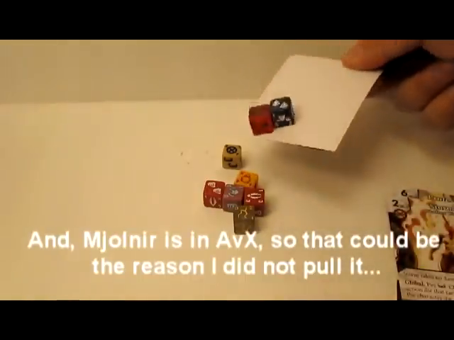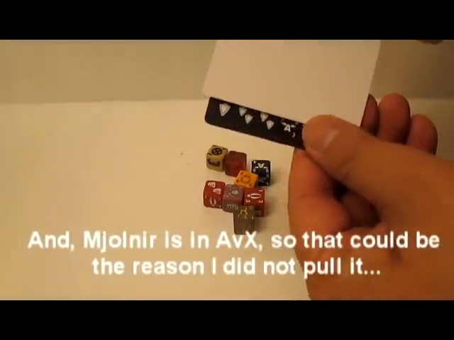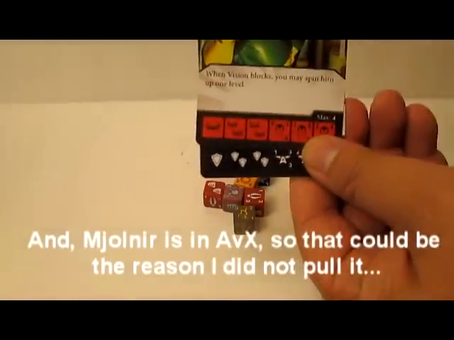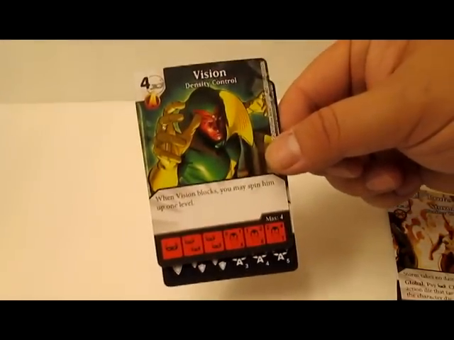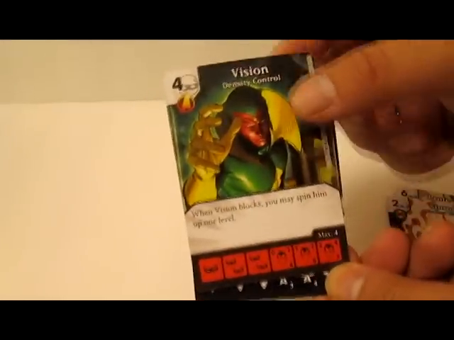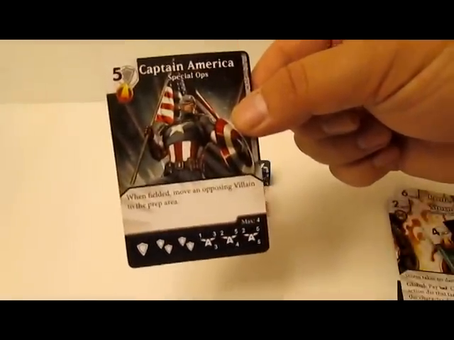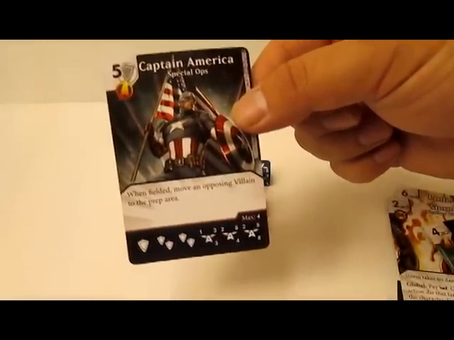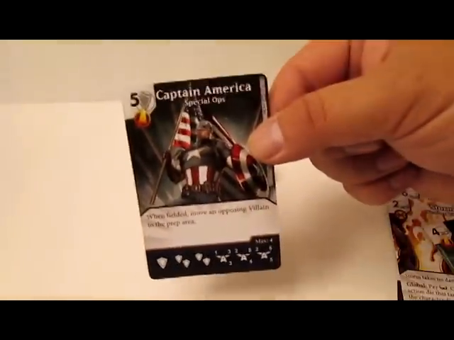Oh, Captain America and, oh my god, I always forget this guy. Vision. Yeah, Vision. When Vision blocks, you may spin him up 1 level. 4 and a mask for an Avenger. And Captain America, Special Ops, 5 and a shield. When fielded, move an opposing villain to the prep area. Not terrible, but not so great either.